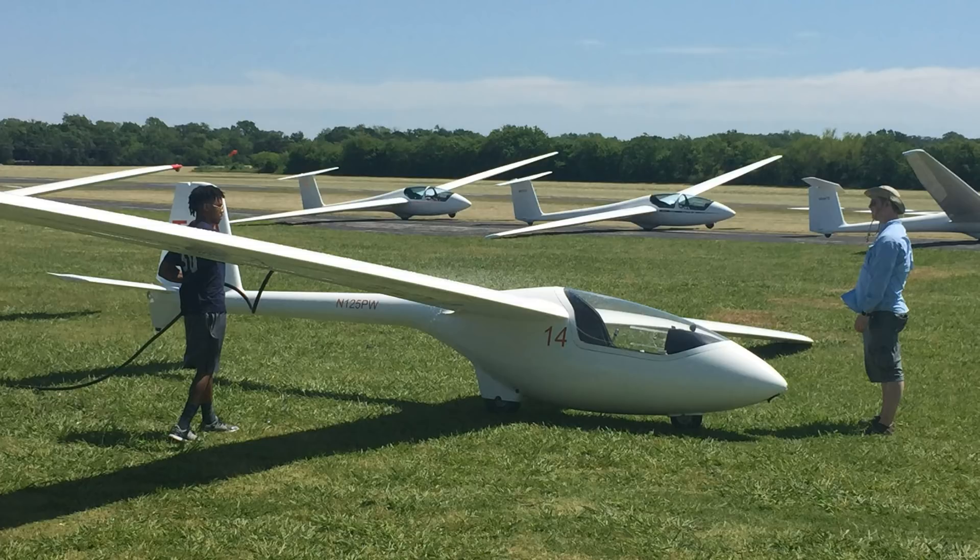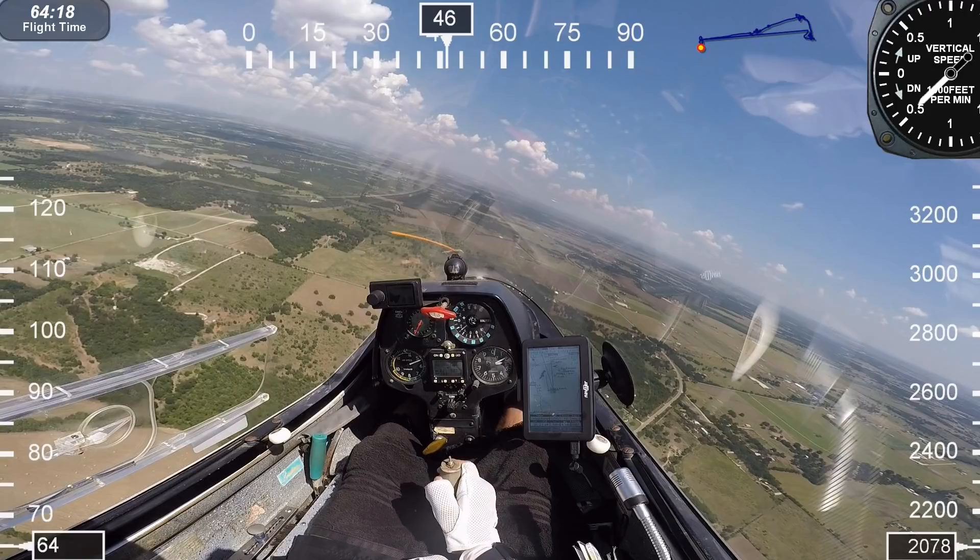The PW has about a 44-foot wingspan and it's really light at about 400 pounds empty without the pilot, so it makes it easy to transport if you land out. Let's look at the next image — this is the information I'll be displaying in real time. I'm using a built-in GPS data logger and adding it to this video to make all these effects.